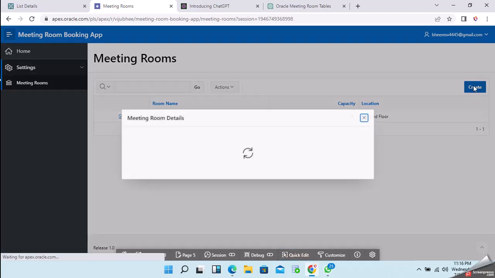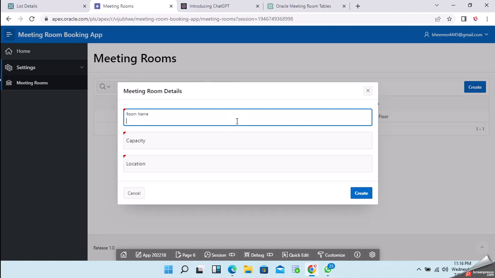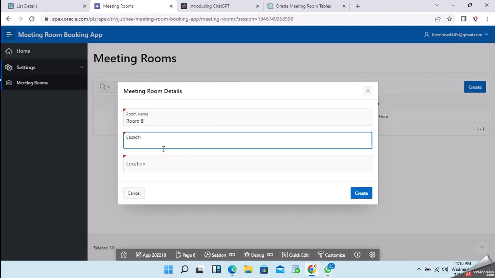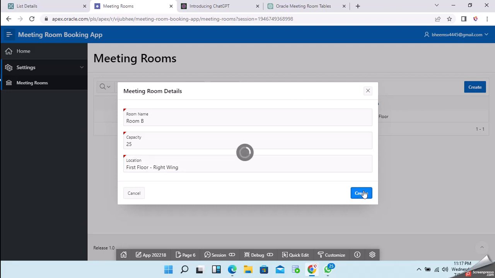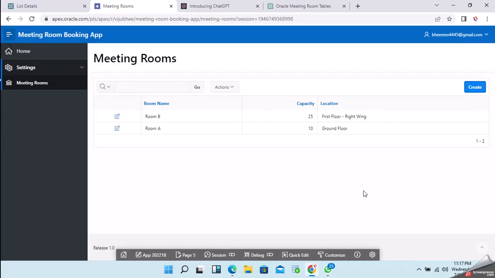I will create one more room. Yes, in our application now we have 2 rooms.